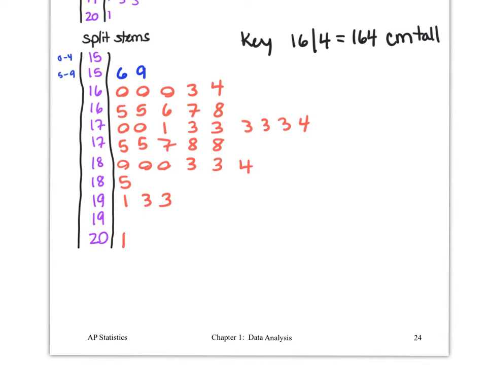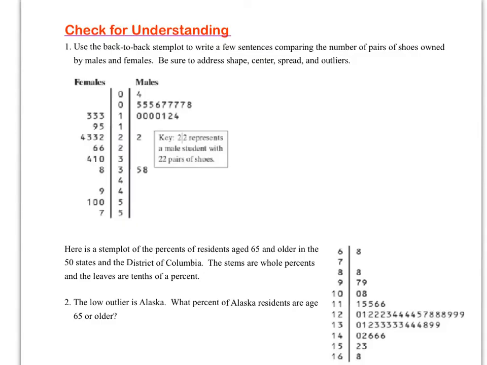The other thing that we've included on this one that we forgot to include on our previous stem and leaf plot is the key. So now we have a key that shows 16 | 4 equals 174 centimeters tall. So this is how the stem and leaf plot works. Once again, we have the ability to calculate all the numerical summary we want because we're still capturing the original data. The only thing we need to remember is we did need to round it to get it into this form. That brings us to a check for understanding on the next page.